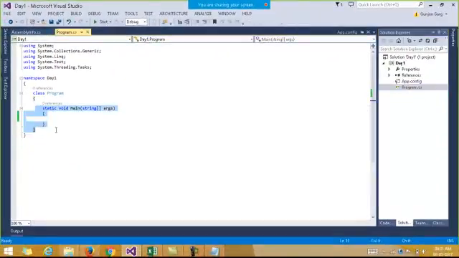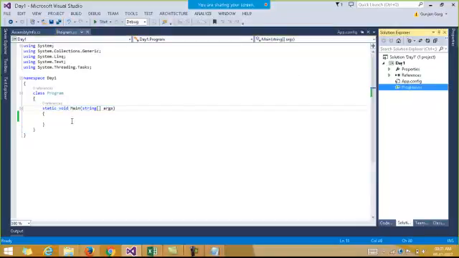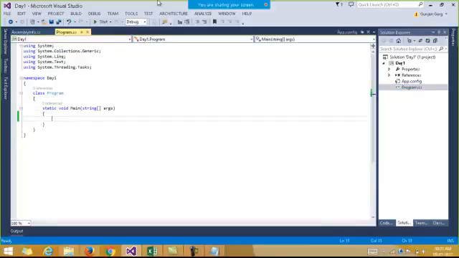Then we have this Program.cs class file, which contains the main method. Now here, if you want to declare a variable, say an integer variable, int a = 11. This is how you declare any variable in C#: int is the data type, the variable name is a, and I have initialized the value to 11. Similarly, for a string variable, the data type is string, and you give it any value, say hello.